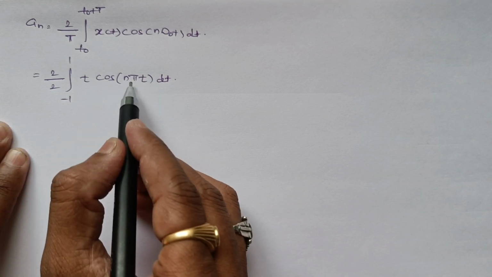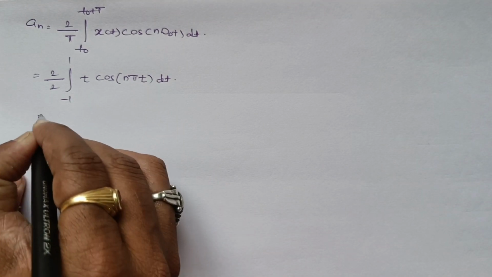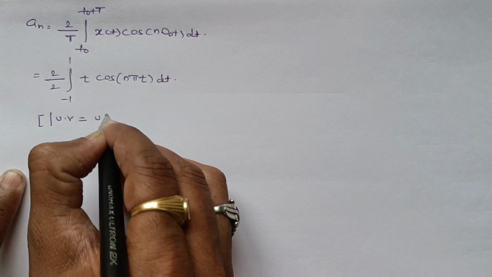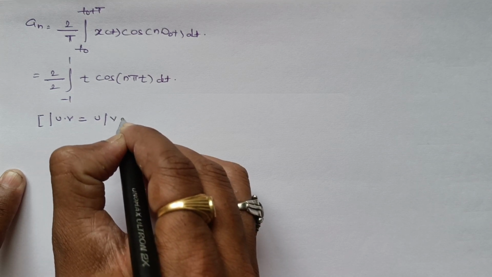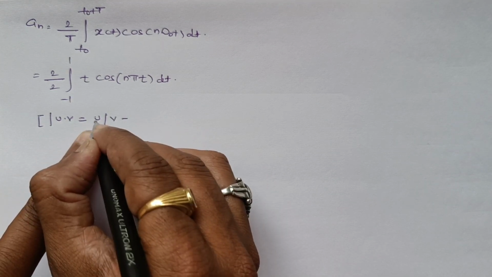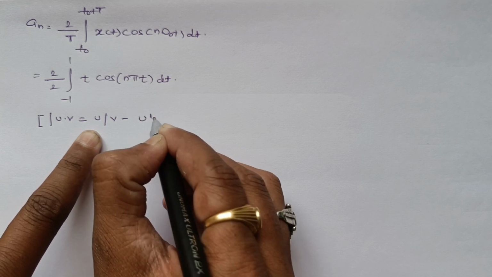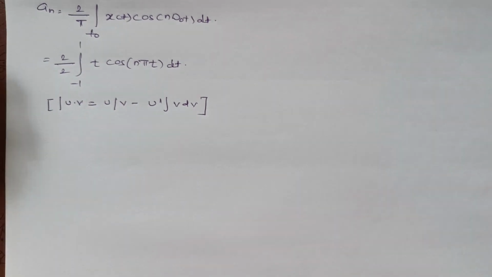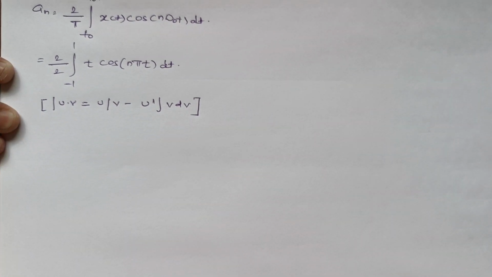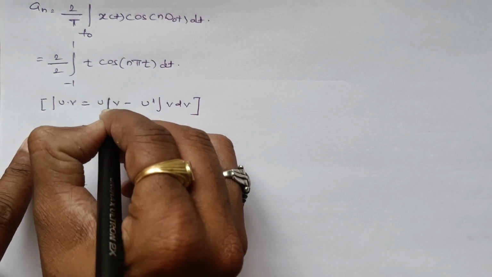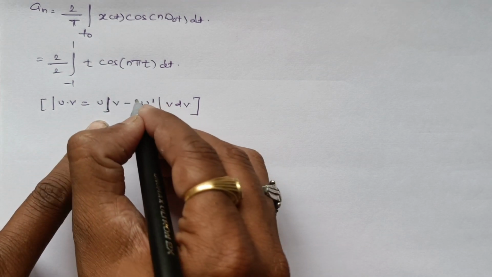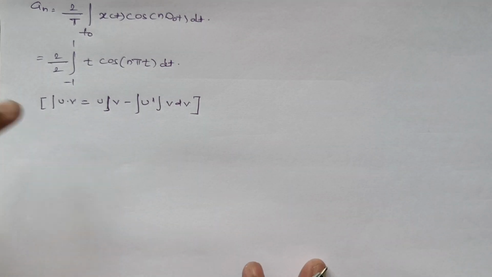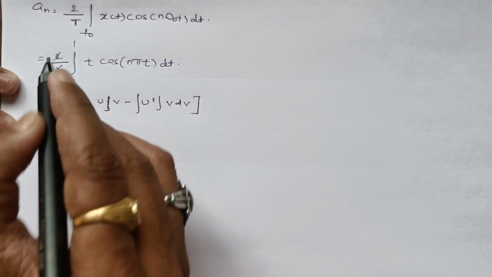Now we have to integrate this one. To integrate this, we will apply the formula for integration of u into v. It will be u into integration of v, minus the next term, the derivative of u, that is u dash, into integration of v, into dt. Something like this is the formula; we can write it in the form of double integration. I will write it correctly: u into integration of v, minus integration of u dash, the derivative of u, into integration of v, into dt, in this form. So this will get cancelled.